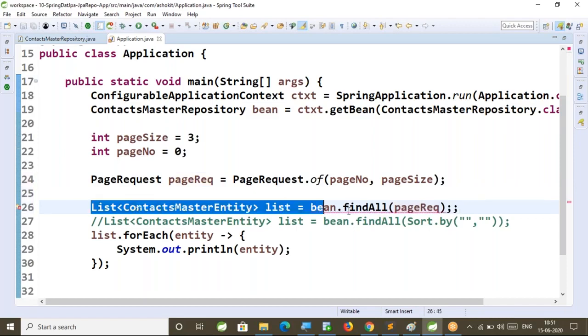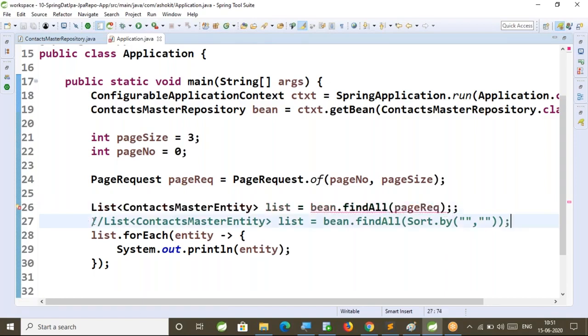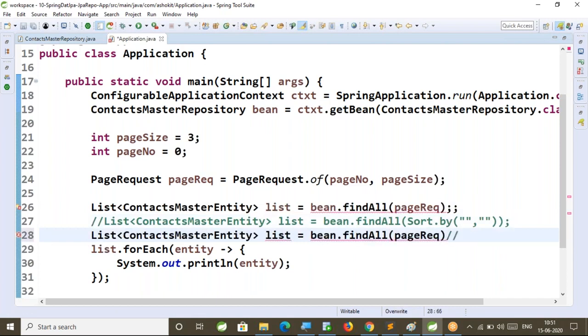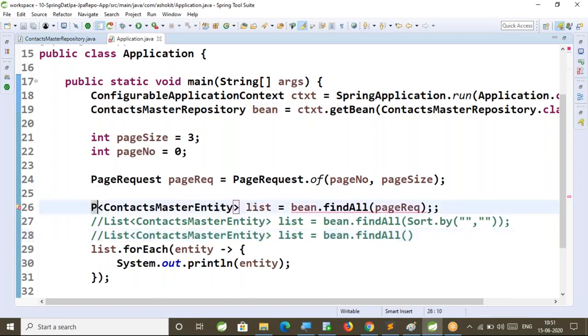I'm commenting this too. Now it will be page data.